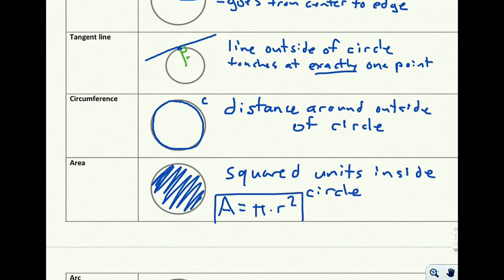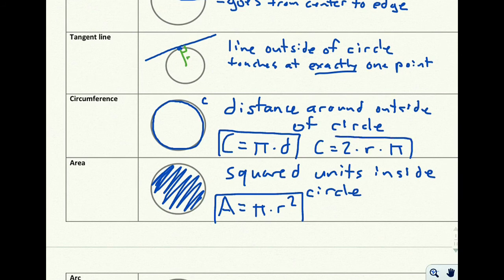The formula for the circumference, jumping back up to circumference again, is going to be that the circumference is equal to pi times diameter. Also, you could say 2 times pi times the radius, since the diameter is 2 times the radius. So we'll just write that here just so we have it. 2 times radius times pi would be another way of writing the formula.